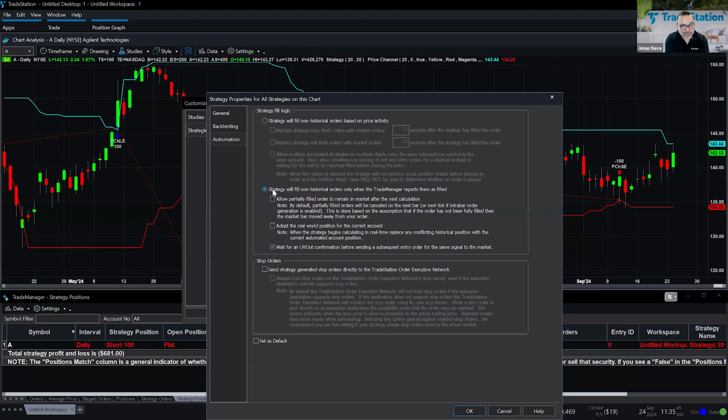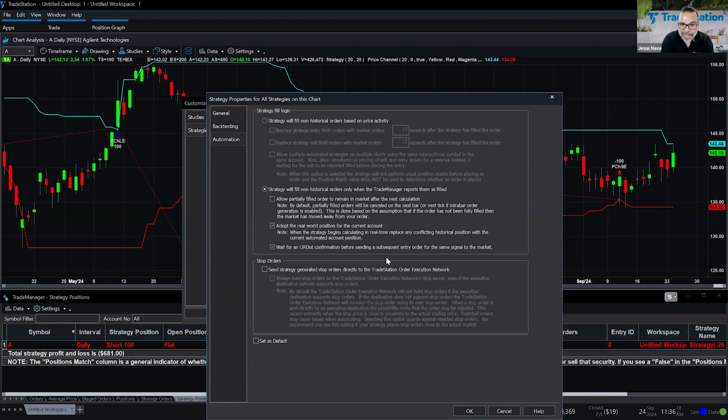But what I wanted to show you here, and maybe I'm getting a little bit ahead of myself, because I wanted to show you some other automation windows, is that there's a checkbox that says adopt the real world position for the current account. That's what I wanted to show you right now. What that does is it looks at your real account, and it adopts whatever position is there.